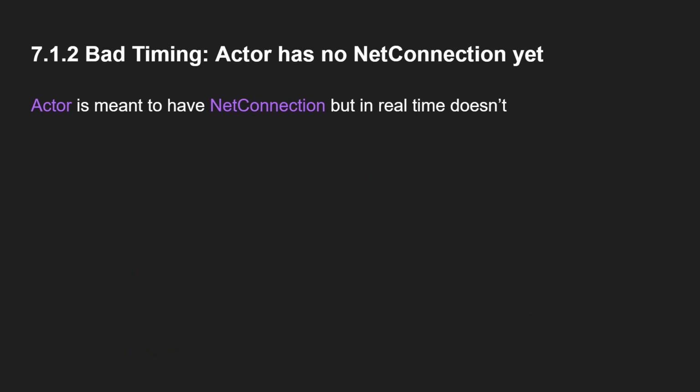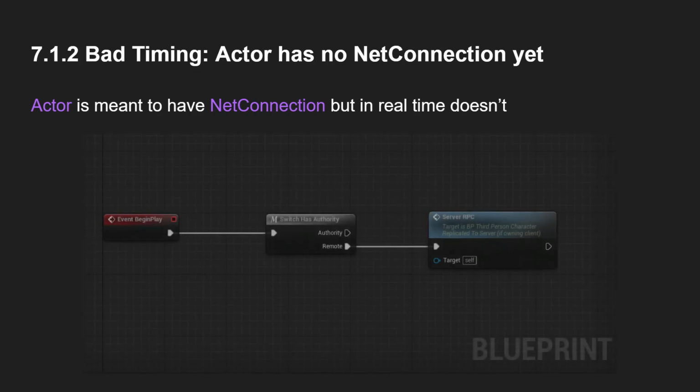Okay, so the other issue that we would have under this category is bad timing. This issue covers actors that should have no connection, but the point in time you are trying to use the RPC is not safe, which means that you don't have a net connection at that time. A very common example is the following.